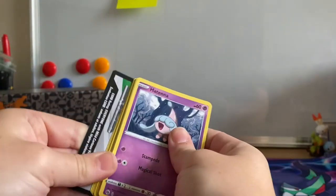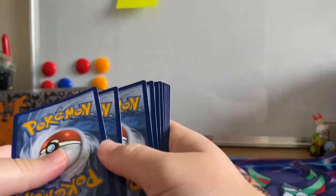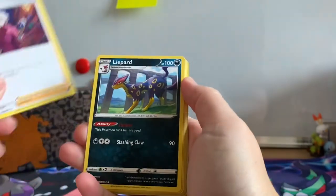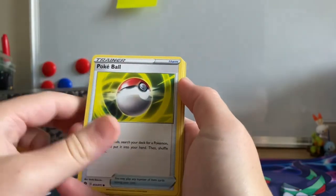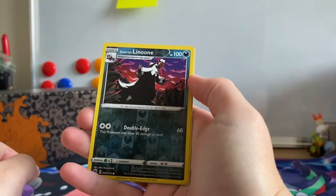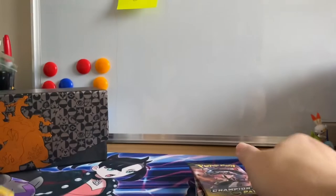These packs seem to be a little bit thinner this time as well — they seem to be disintegrating a bit more. If you do claim any of those code cards, guys, please do let me know what you pull, especially if you get any of those Charizards — that'd be awesome. Pokeball, Kakuna, Swarbloom, Reverse Holographic Galarian Linoon, and a Holographic Lycanroc.